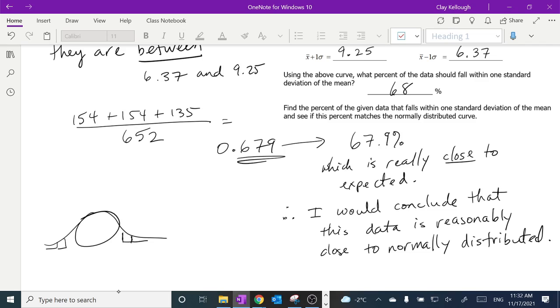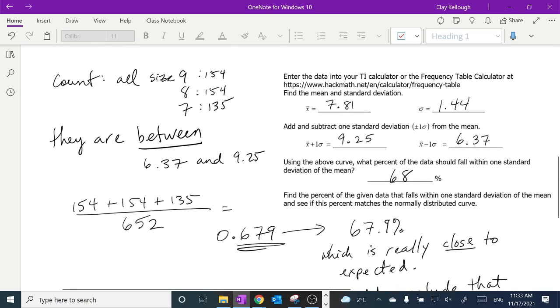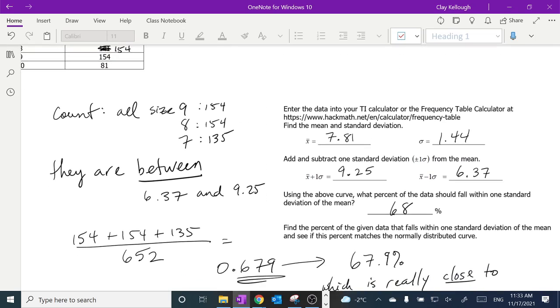But looks are deceiving. I trust the numbers a lot more than I trust the picture, because the picture I could manipulate really easily. I could change the scale, make it look a little different. The numbers told a different story. Now, there is one thing about the numbers that I maybe don't trust 100%. And that is, I didn't count all the size 6s between those two things. Why didn't I? Because technically the number 6 isn't between those two numbers.